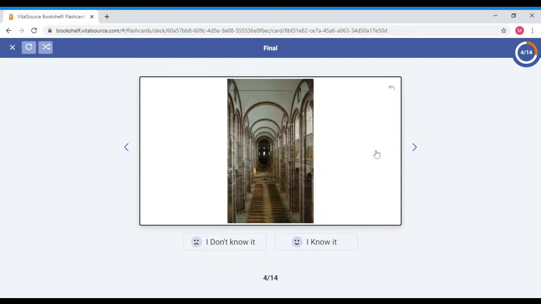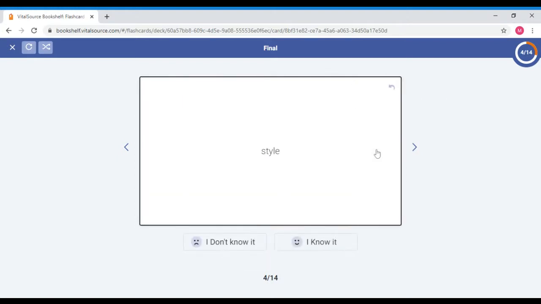What is this church? Something that I want you to know is that during this class, you might not remember every single name. You might not remember every single date. You might not even remember every single city that they're from. But something that I do want you to get out is what is the name, what is the style? So you see it and it's like, oh, this is Romanesque, oh, this is early Christian, oh, this is Gothic, oh, this is Egyptian. Some are easier than others to recognize, but I do want you to recognize them. So the question mainly is, what is the style?